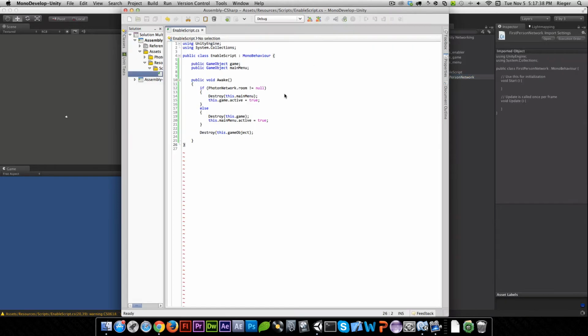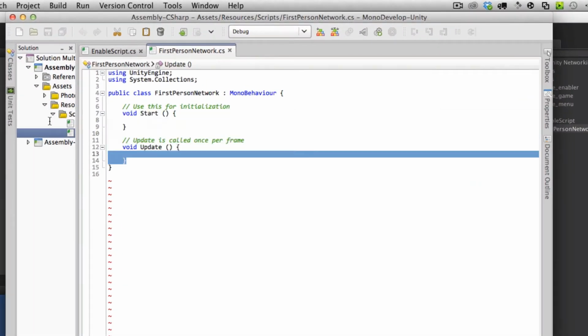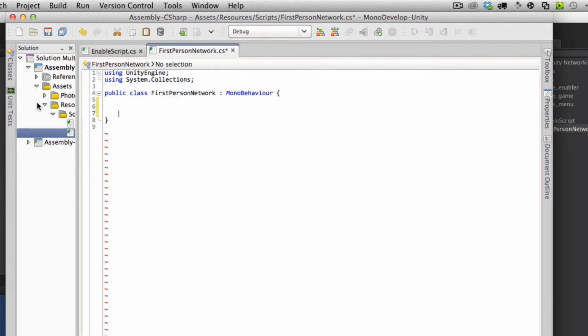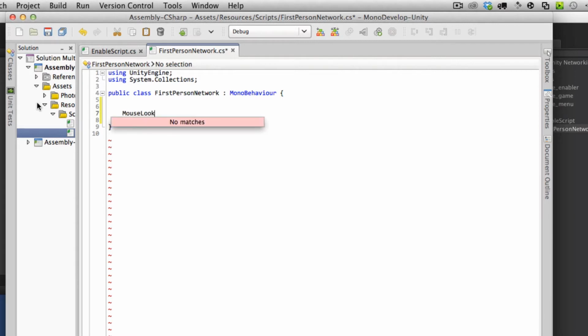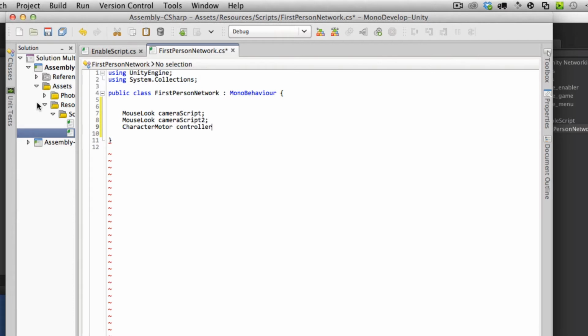Alright, so let's open that up and you're going to get rid of these again. Alright, so mouse look camera script, mouse look camera script 2, character motor controller script.